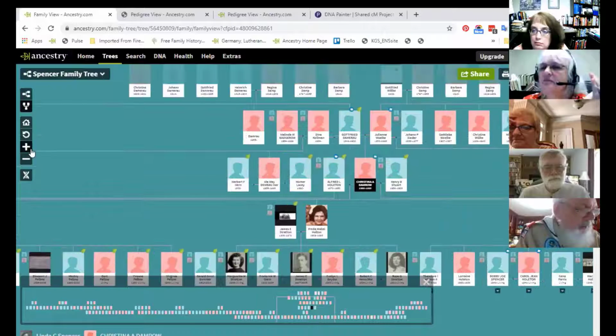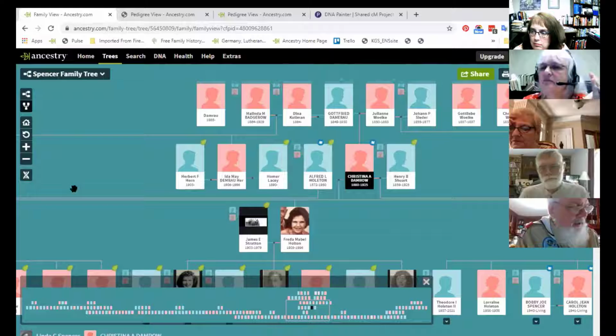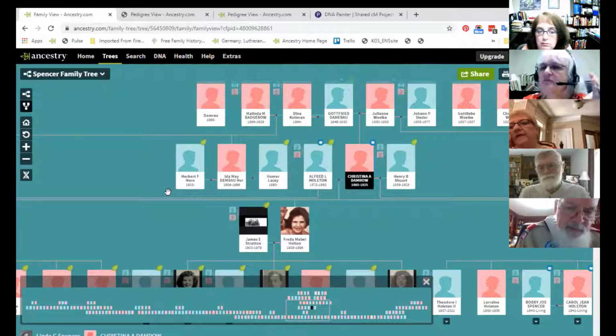And one other question: when you download from RootsMagic to a GEDCOM, does that include just the names and the birth dates, or does that include burial? Every piece of information you have in there, little anecdotes and everything else?